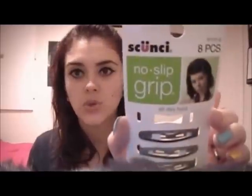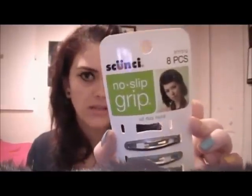I also bought some hair clips. I got these — they're called Squinchy — with a no-slip grip all-day hold. So far it hasn't ripped out my hair, which is great because I really don't like pulling out my hair clip and pulling out hair with it. These have been really great so far. You can find them pretty much anywhere — CVS, Walgreens, Walmart, K-Mart. These are only three dollars by the way.